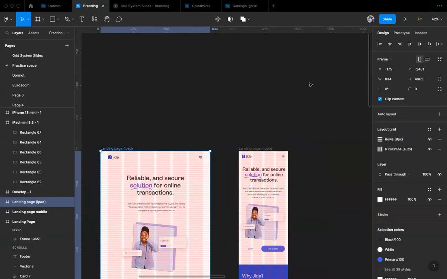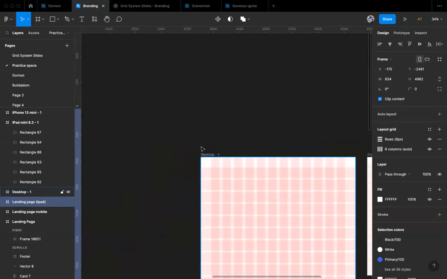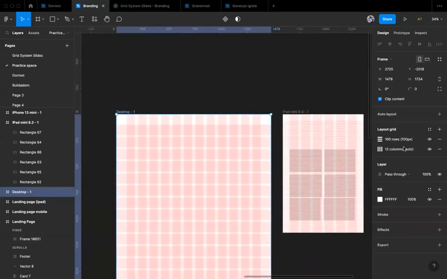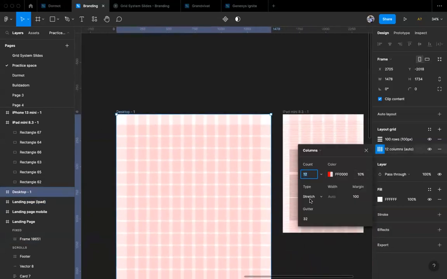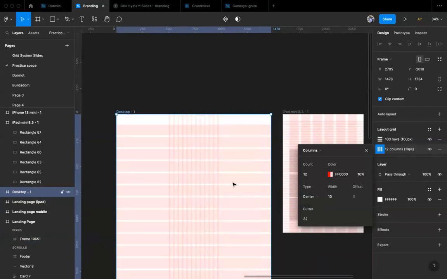Please, some designers use center instead of stretch. Does that mean it won't be responsive? It will. Is it for the column or for the row? So let's try it here. Let's change this into center. Are you seeing how it looks on center?